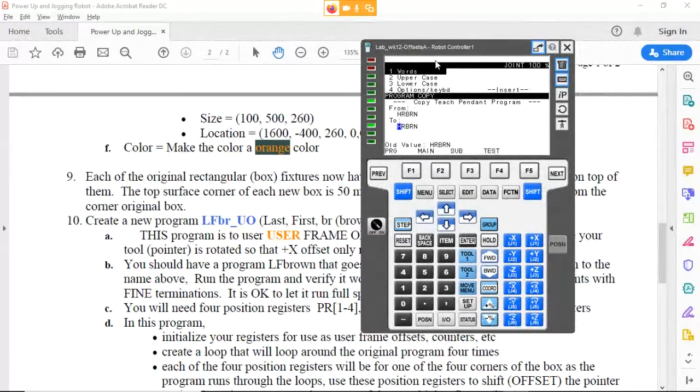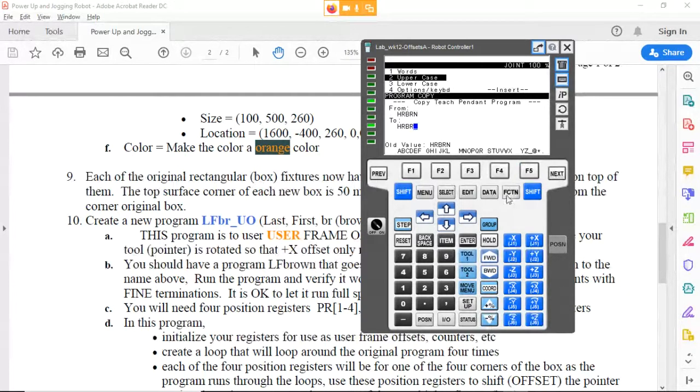One of the beauties of making a copy is that it keeps the name there, so you can just add on to the name. So I don't have to redo the H and the R and the BR. I just have to add the underscore. So I'm going to arrow down to uppercase, and then you see YZ, and then there's an underscore.